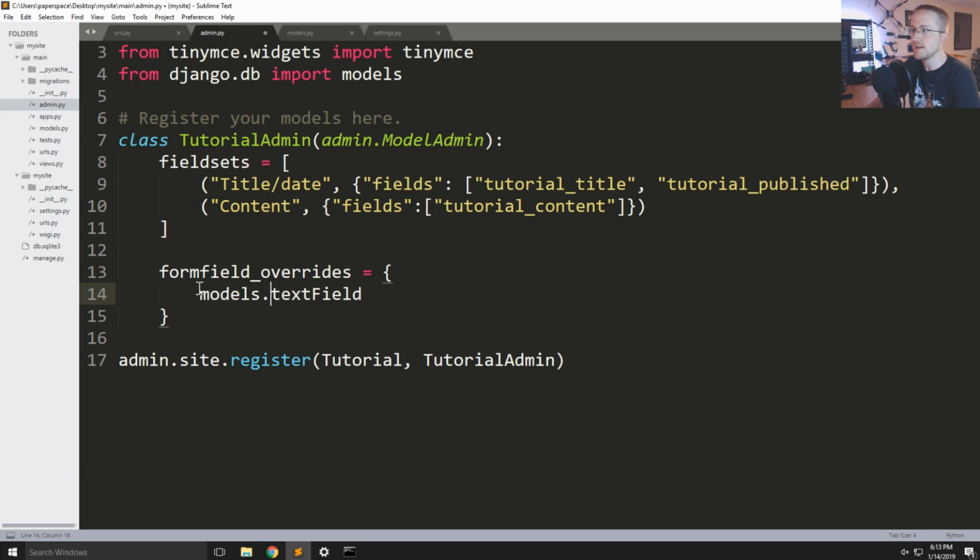That's actually title cased, TextField, and that will be a widget, and that's TinyMCE. Oh my goodness, there we go. Okay, so that will override that specific text field just for tutorial admin.